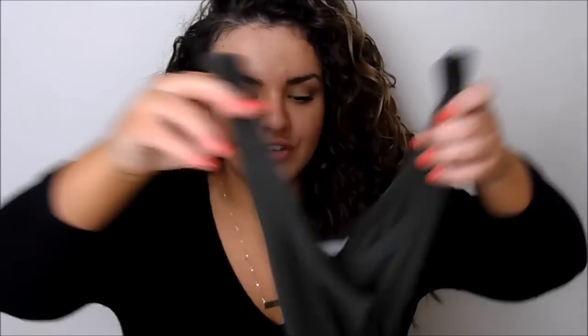I got this dress from H&M. I actually ordered it online — they have it in store but only had the wrong sizes. I feel a bit weird talking about sizes because sometimes people get annoyed, but I only mention it so that if you're a similar size to me, you'd know what to get. H&M sizes run really big — I got this in an extra small and it fits perfectly; the small was gaping at the sides.